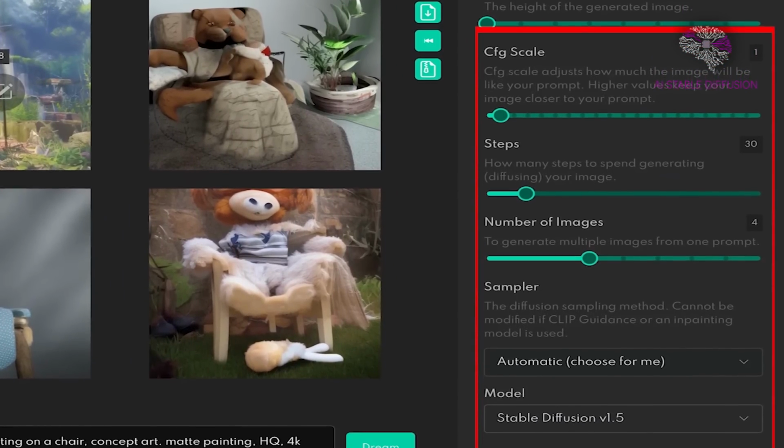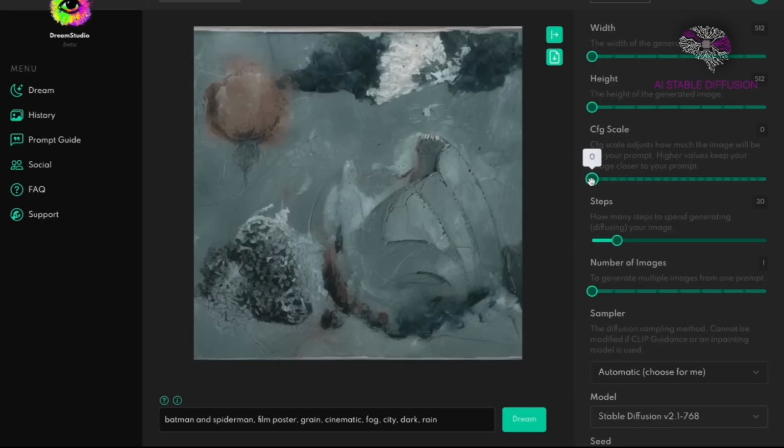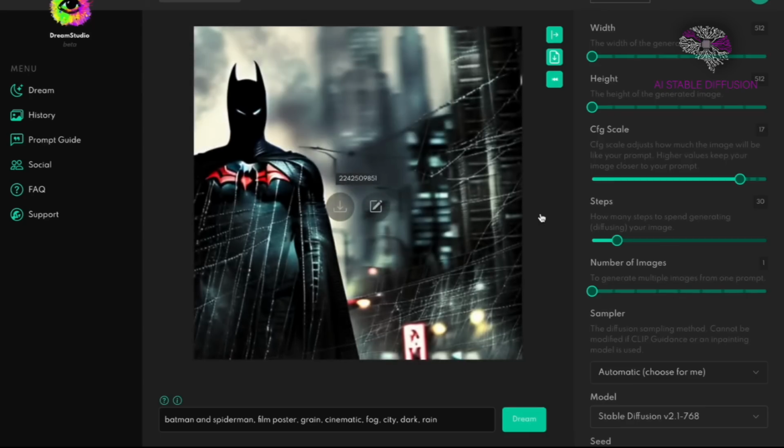The CFG scale is an additional step. The option at this stage specifies how closely Stable Diffusion will listen to your prompt. Let's utilize the same prompt, but this time, experiment with the CFG scale. When the scale is set to zero, AI will only consider a subset of the prompt. When we increase the scale to its maximum, AI will rigorously adhere to the command. Generally, it is best not to make the scale too large and to select a value such as 15.